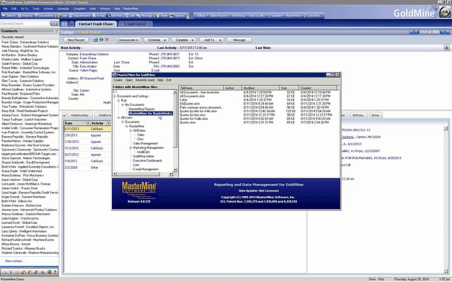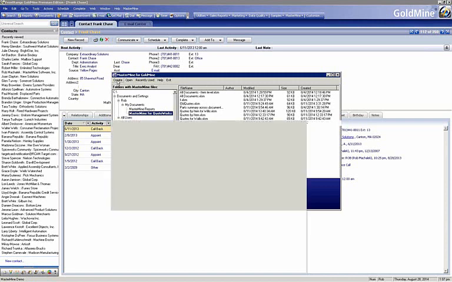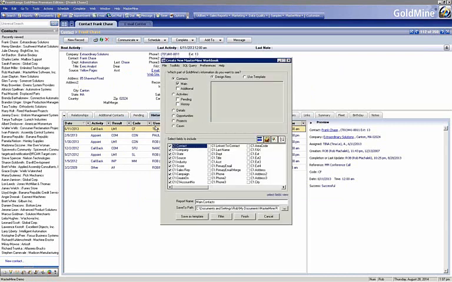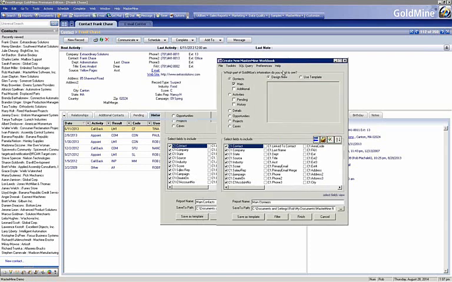That's just a quick mention of the launch dialog. Let's go to actually creating a report from scratch. Now, of course, I'm not going to cover everything in this session that we normally would in a full online training with your own database, which is what you would have gotten when you originally bought MasterMine. You would have done that basic training.